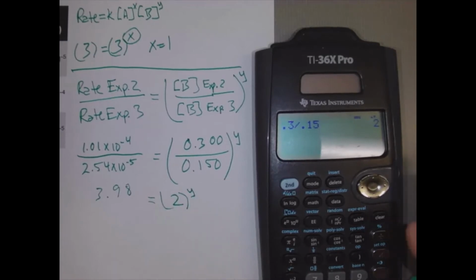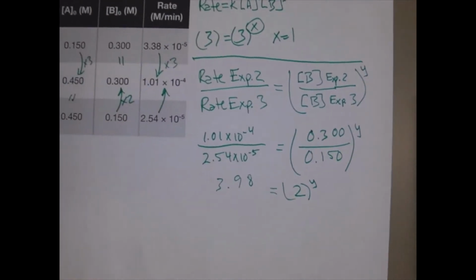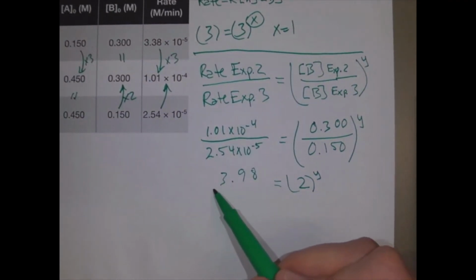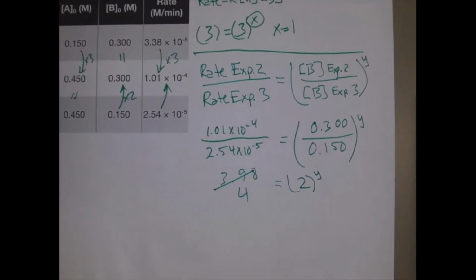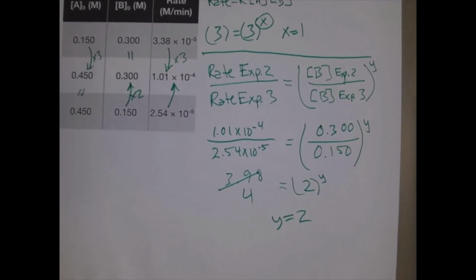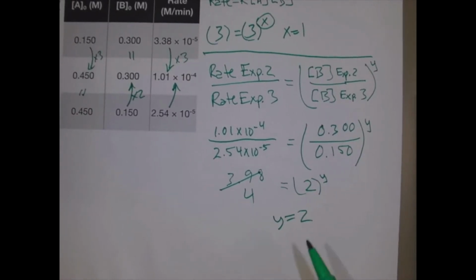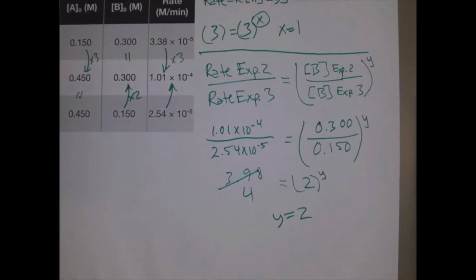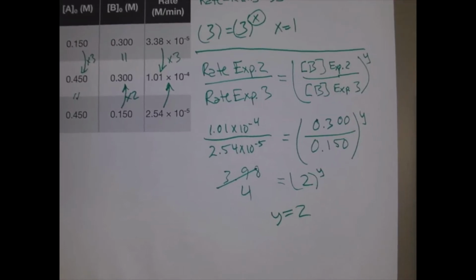Okay, so now let's go back and look at this. So this is, right, that is about 4. So let's just round that to 4. So what exponent do I need to put on 2 to make it a 4? So that means that y must equal 2, because 2 squared is equal to 4. Now the other way to think about this is that I could just take the natural log of both sides and get the same answer, all right? But because that's not necessary in this simple case, why do that?